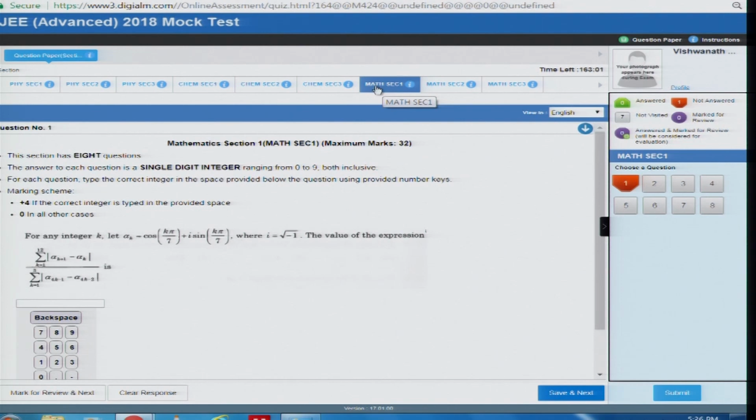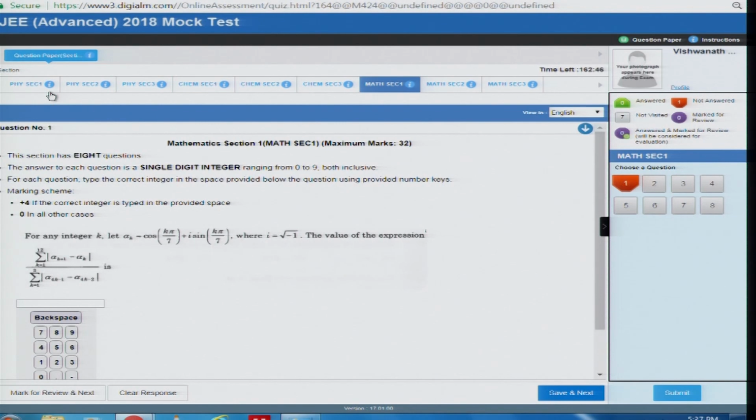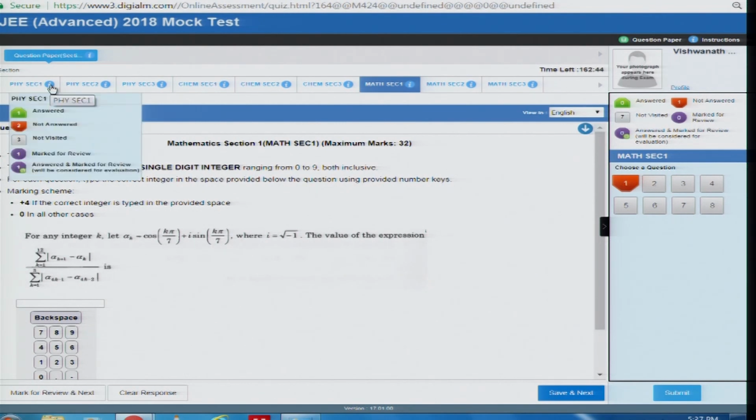Now, on this question paper palette, you will see that there are many other things. What are the functionalities of those? You see that in each of these sections there is a circle within which there is a symbol I, which is basically for information within that section. You just move your mouse over it.